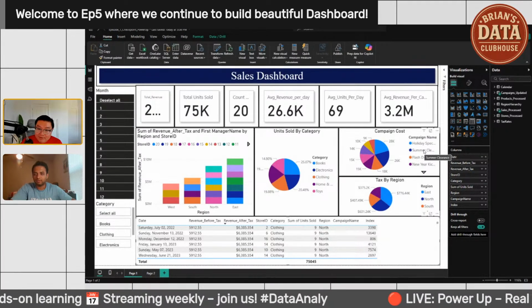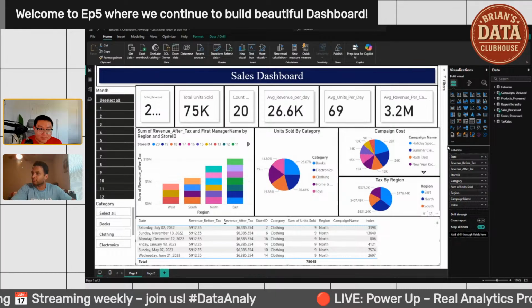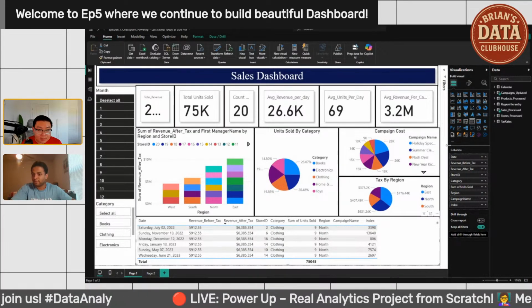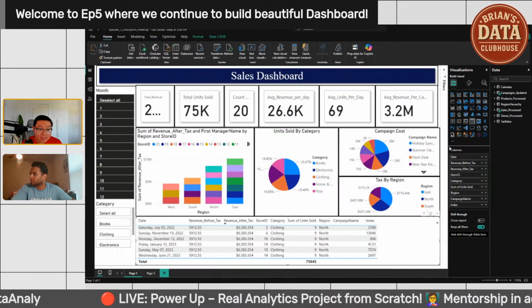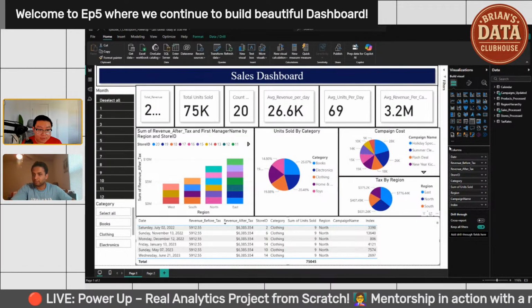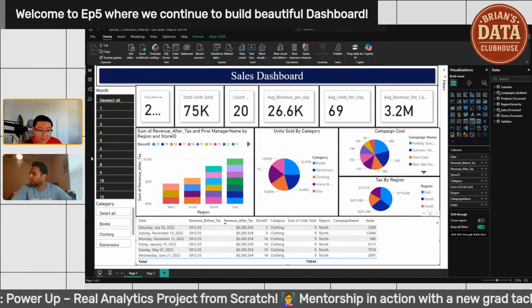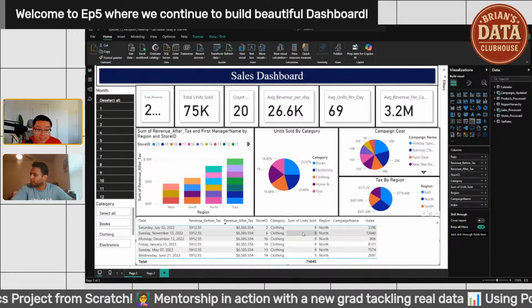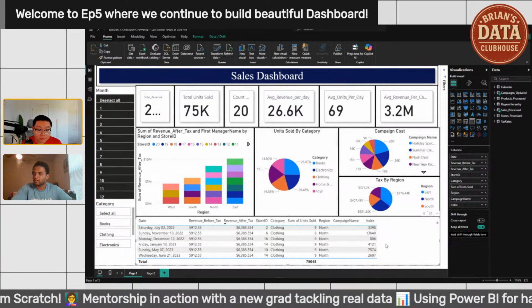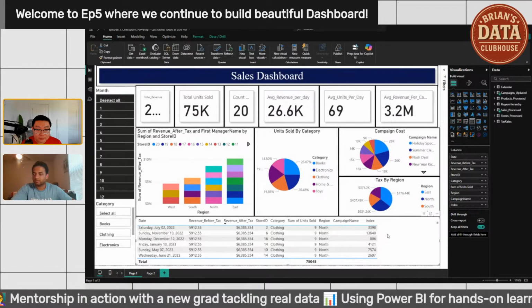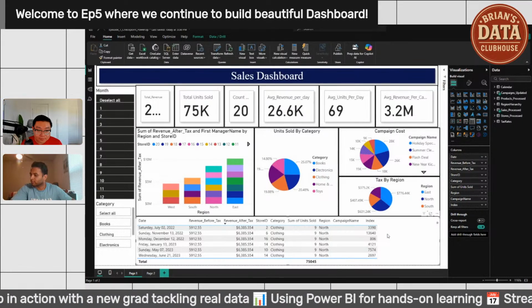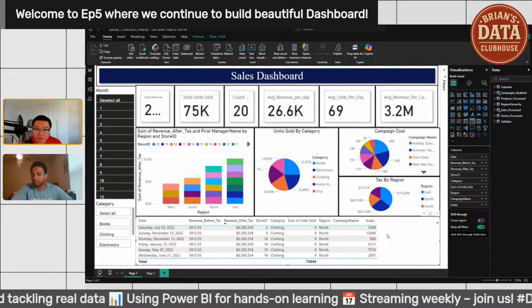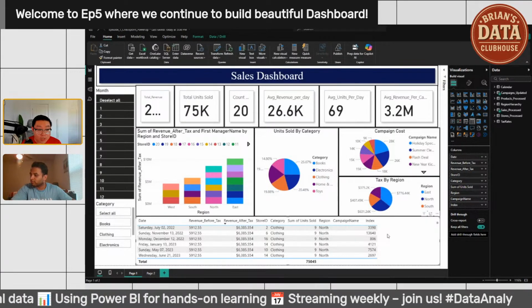I can definitely notice this increase in readability and just overall appeal of the dashboard. I really like how you did the filters on the left hand side, and that we now have a detail table at the bottom. That's really important. Okay, so we have a few things where we can tune up.